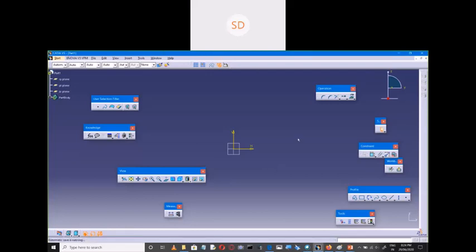So now I am in a sketcher mode. Let us take an example. Now I have a line here. Okay. It's about 100 mm. Okay, right.